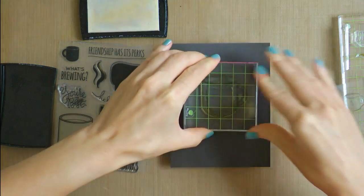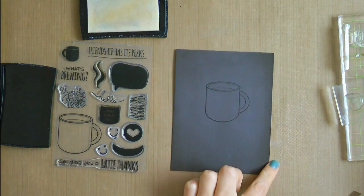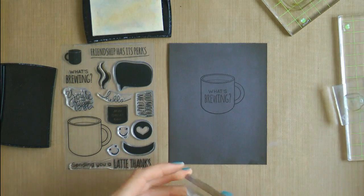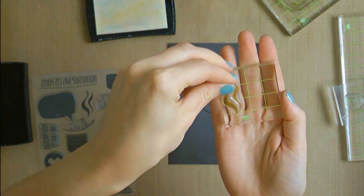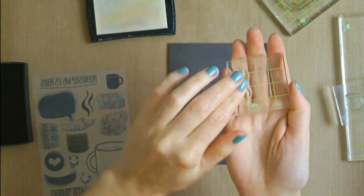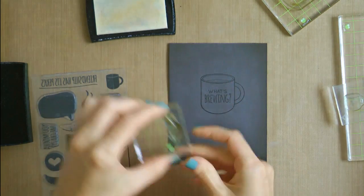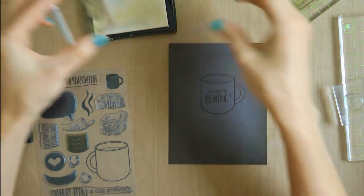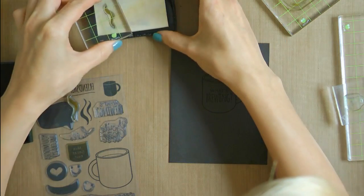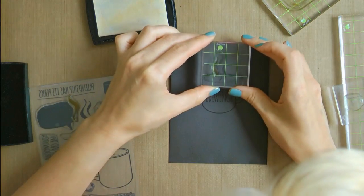Next, I'm going to begin stamping my images. I'm starting with this cup image and also adding the What's Brewing message inside of it. A lot of the messages in this set will fit inside the cup and also on that large solid speech bubble. I'm then going to add steam, and I had that stamp cut into two pieces for another card that I did. I'm going to put it back together and stamp it above my cup, and I'm also going to add one more image to the left just to add more steam.